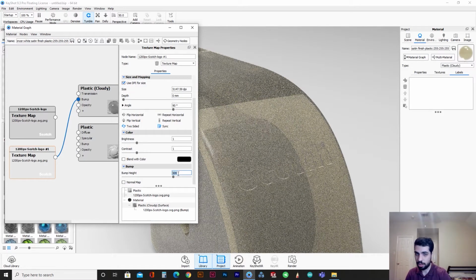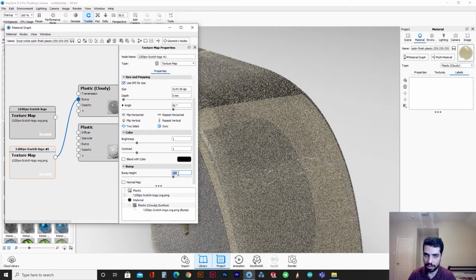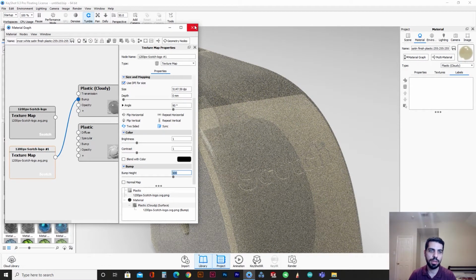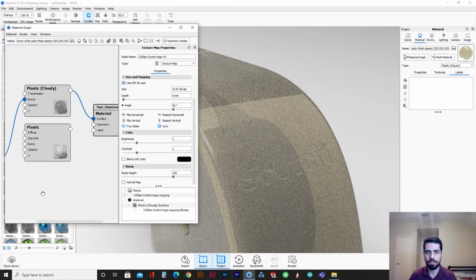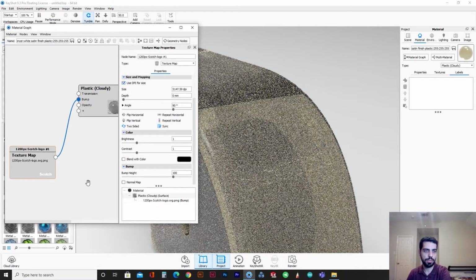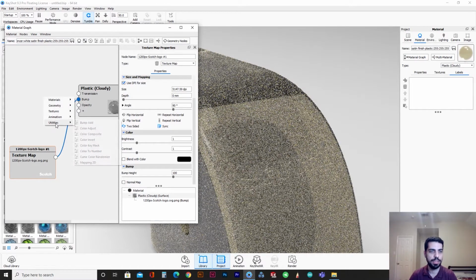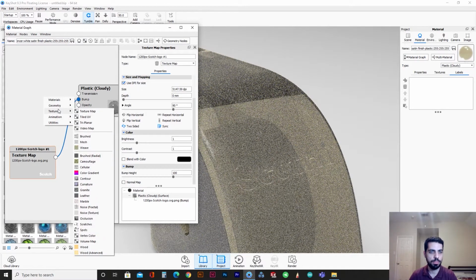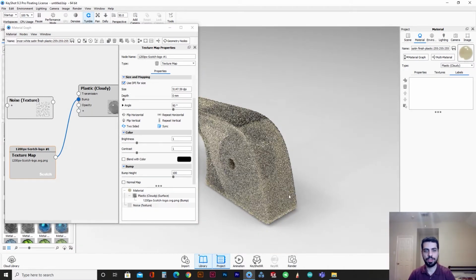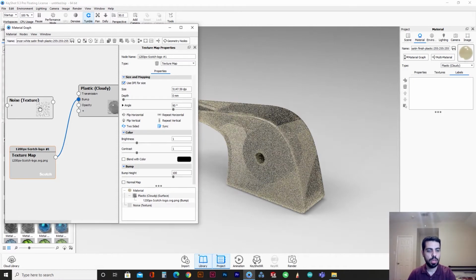Wonder if we do 100, what's gonna happen? All right. Yeah, I think I'm gonna keep it at 100, and what I'm gonna do, I'm gonna add another texture to our plastic because I don't want it to be as smooth.